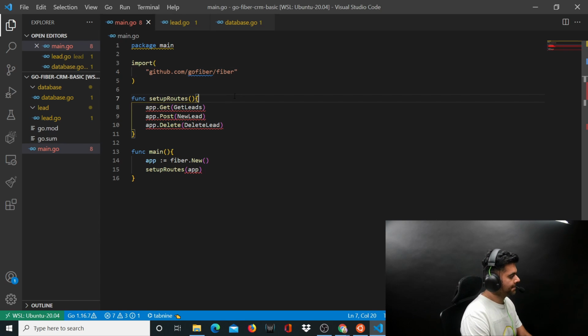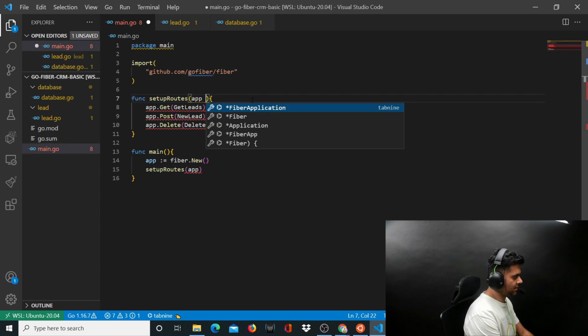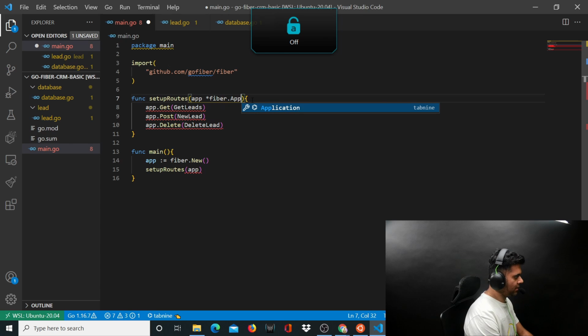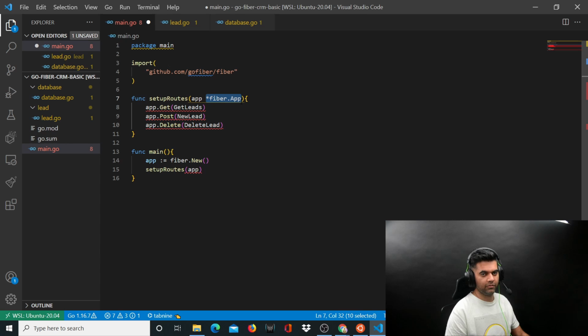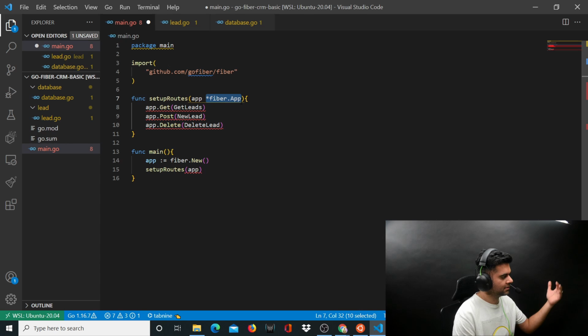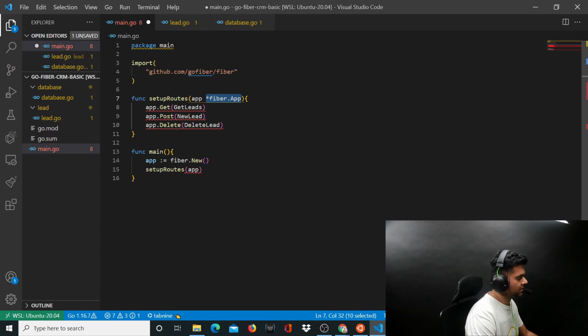Okay. Now, if you're passing app here in this function, that means you have to accept app into this function, right? So this is how you accept it. So you say fiber.app. I know there's a star here and it's a pointer, and I said I'm not going to be using any pointers, but this is just one little exception. I won't be using it anywhere else, but just to give it reference and to refer to the app that's being passed into this function, we have to use the pointer.